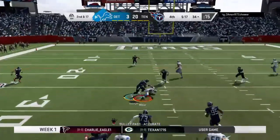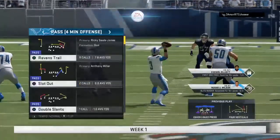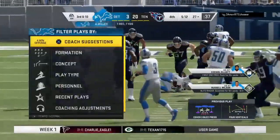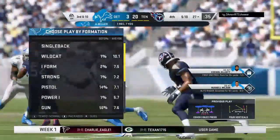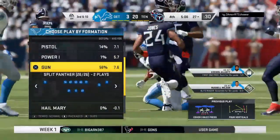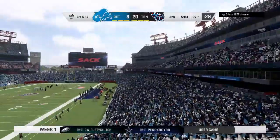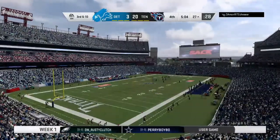Another try after the 1st down sack. Wilson, he's got the hook up to Miller. The reception good for 7. It's 3rd down. You got the big lead defensively. Willing to give them that underneath stuff, right? And this is why you work on your tackling. Tackle them after the catch, inbounds, keep the clock running. Just go ahead and bleed the game out that way.